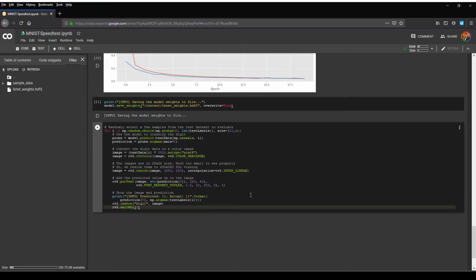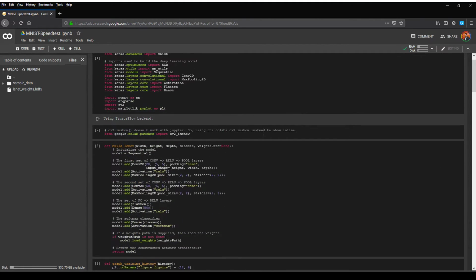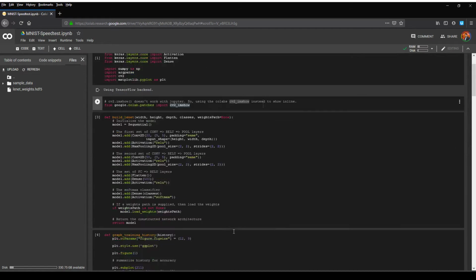So again, as I said, we can't use cv2.imshow here, so I'm going to use the custom option provided by Google.